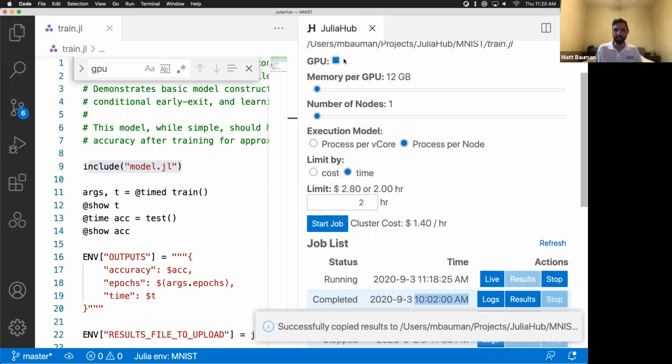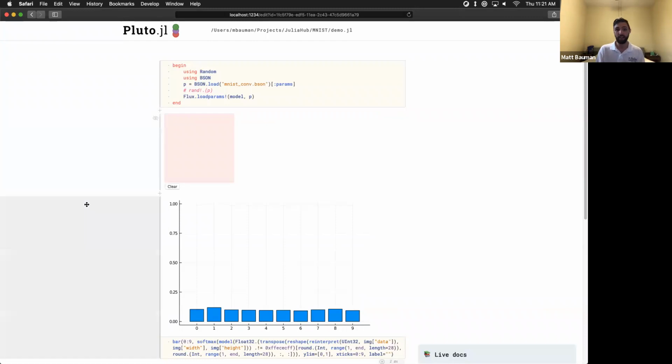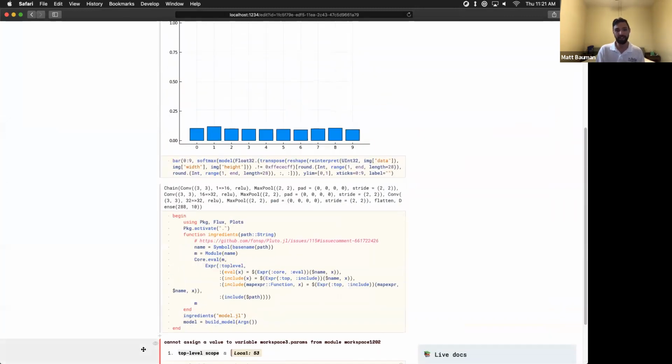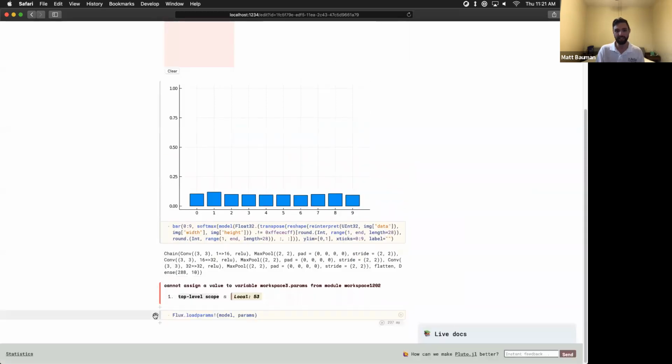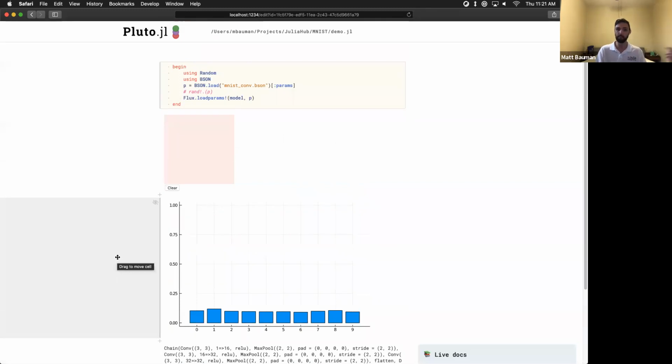Now, that's great and all, but really what I want to do is I want to introspect this model, gain an understanding of how that works. And to do that, well, let's just launch a Pluto notebook. Let's get a sense of what is happening within this model. So this Pluto notebook, all it's doing is it's including my model. It's including exactly what I need here. Let's hide these guys. In fact, you can make this into a nice dashboard.